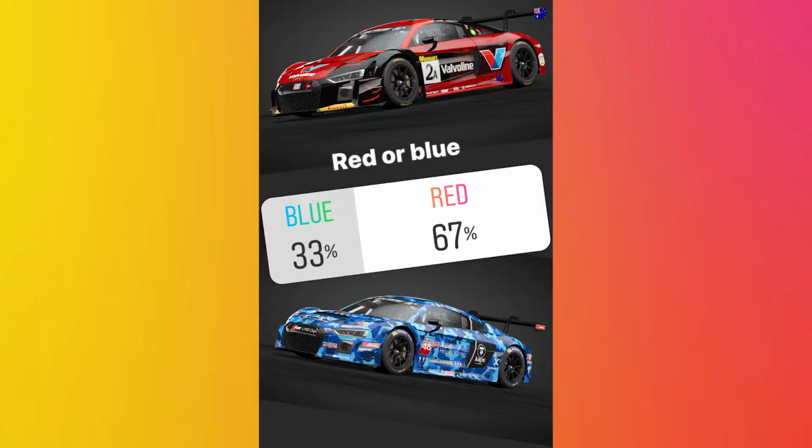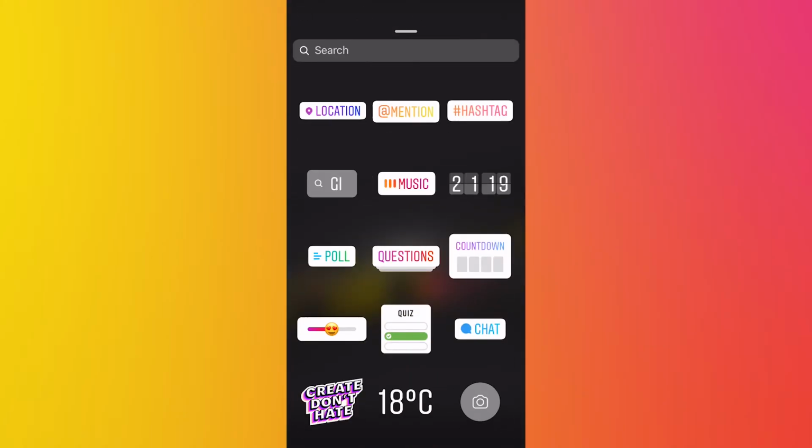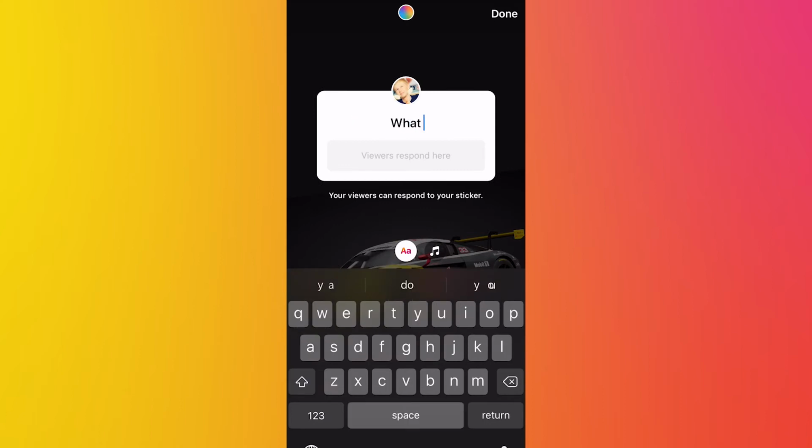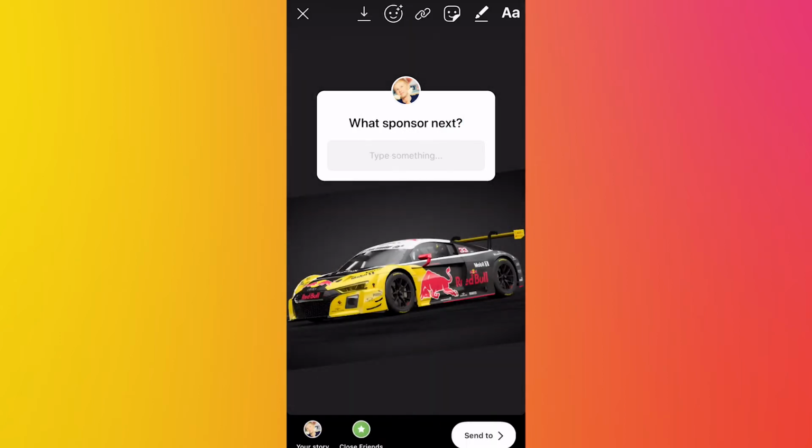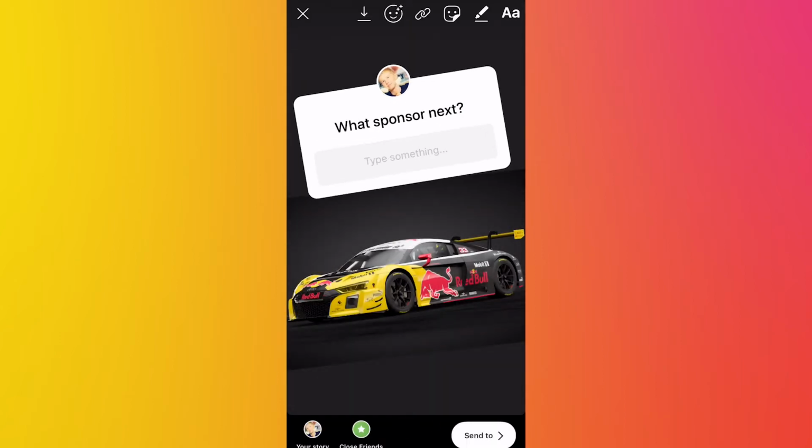So if you had like a 75% to a 25%, you would know more people chose the other option with the 75%. Now, staying with the burning question theme, you can actually ask your fans and followers a question and they can respond to it using the text box. These stay private though, so if they do respond, it's all up to you if you share these back onto your story. There's a nice little menu you can use to respond to this to say, hey, that's what I like about your answer. But this is all private. You can send out any question and they can respond in a text answer.